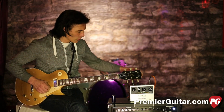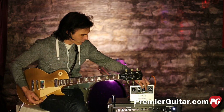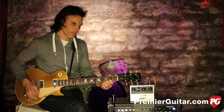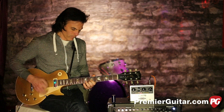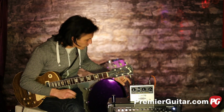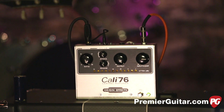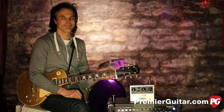See, although it's super compressed right there, to me it still sounds very natural. In fact, I'll turn up the output as well, gives a little more dirt. So you can see right there, that's with the compression all the way up, output all the way up, attack and release all the way up, and just input is down a little bit. But it's a dirty signal, but it's got some clarity to it, if that makes sense.